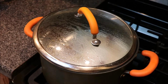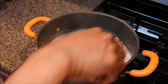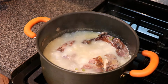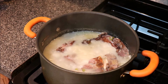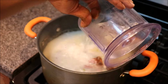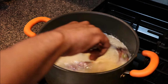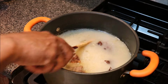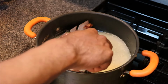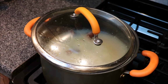All right guys, neck bones have been on for about an hour and 30 minutes. Let's check on them. You may need to add more water to them. That's what I'm gonna do. Neck bones typically take about 2 and a half to 3 hours. So we're just gonna continue to let them cook. We want to make sure they're tender and falling off the bone and not as stiff like that. So we'll cover and let things cook.